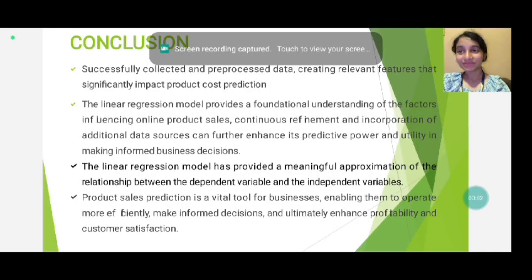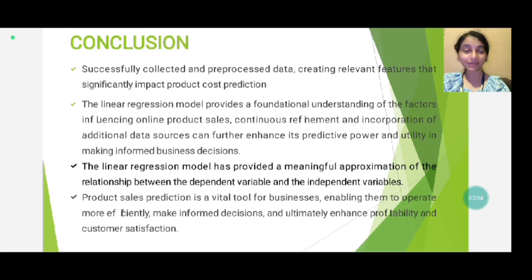In the conclusion, we have successfully collected the pre-processed data and created relevant features that significantly impact product cost prediction. The linear regression model provides a fundamental understanding of factors influencing online product sales. Continuous refinement and incorporation of additional data sources can further enhance its predictive power and utility in making informed business decisions.